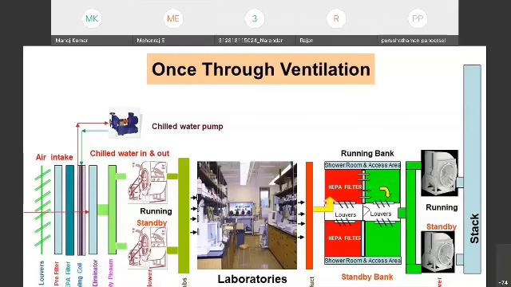In the cooling coil, we have a booster pump where we pump the chilled water through the cooling coil. Generally we pump the chilled water at 8 degrees and the return goes at 12 degrees, so there will be a 4 to 5 degree heat exchange. The air at around 35 to 40 degrees passes through the coil, and there is a heat exchange between the air and the water. The water coming at 8 degrees gives coolness to the air, and the water temperature increases and goes out at 12 degrees.